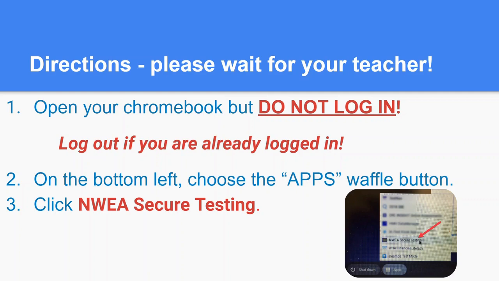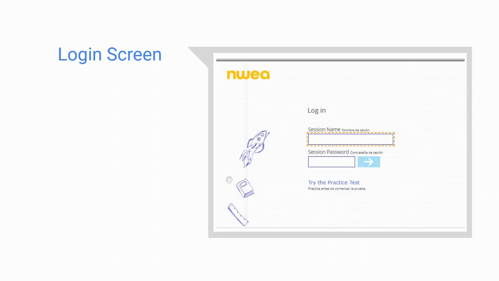Once the NWEA Secure Testing app loads, this screen should appear across the entire screen on their Chromebook. If any students have any issues at this point, just have them wait and keep getting the rest of the students logged in to the system. It's easier to get 90% of your kids logged in, and we can backtrack and get the rest of the kids caught up as needed.